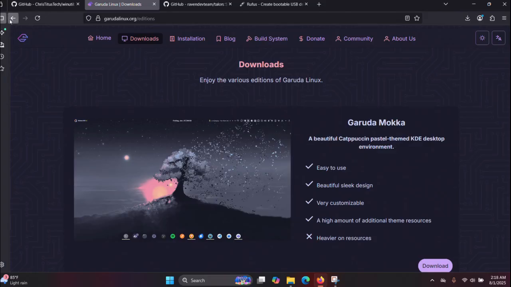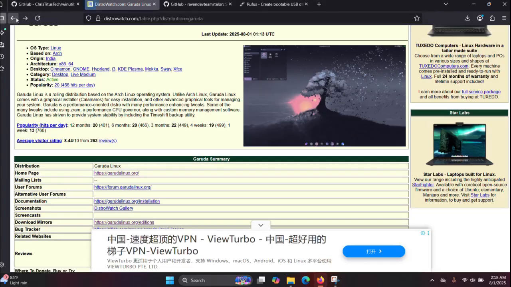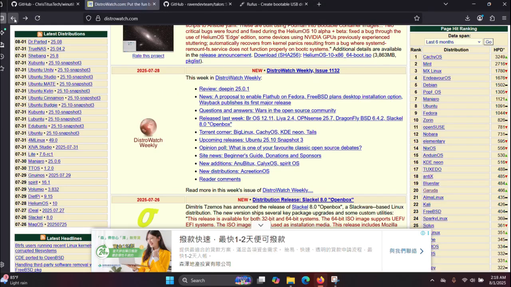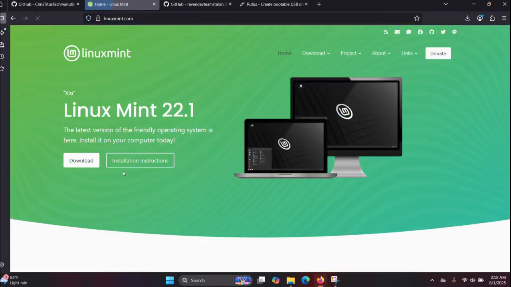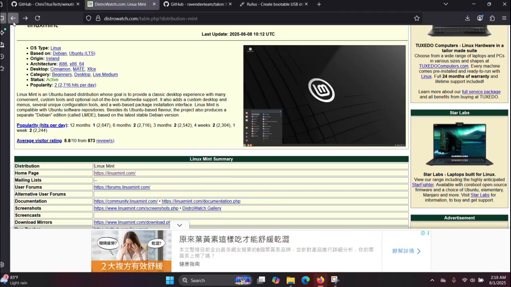Many people have suggested that if people really want to start off with the basics of basics, they should go with Linux Mint. This is a very good and easy distribution for newcomers because they say it looks almost like Windows. And of course, this is Linux Mint 22.1. I tend to disagree with them. I don't like Linux Mint that much.